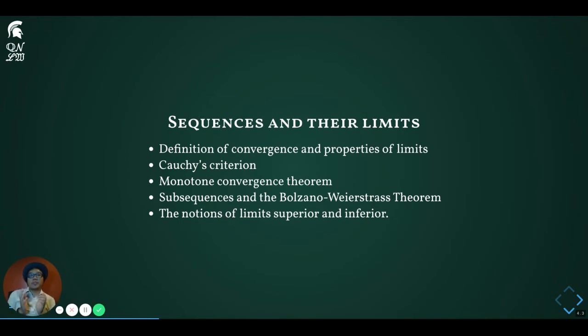For the usual definition of convergence, which you may have already seen in Calculus 2 or maybe in Math 299, to prove that a sequence converges requires knowing what it converges to, to boot. This seems like a chicken and egg problem. If I know the limit already, then I probably already know that it converges. Cauchy was able to come up with a way of proving that a sequence converges without knowing what it converges to. And this is his namesake criteria and is the better way of proving convergence of a sequence.